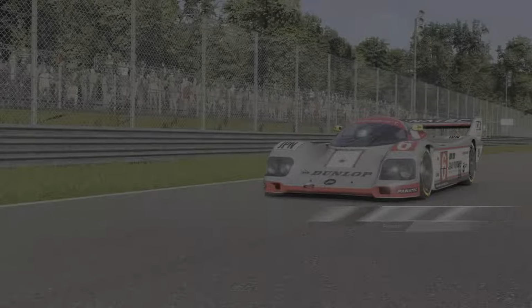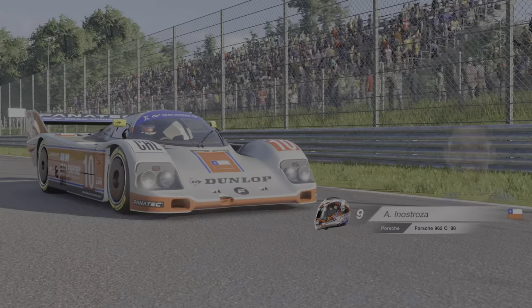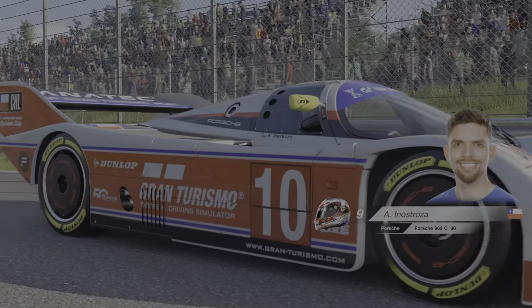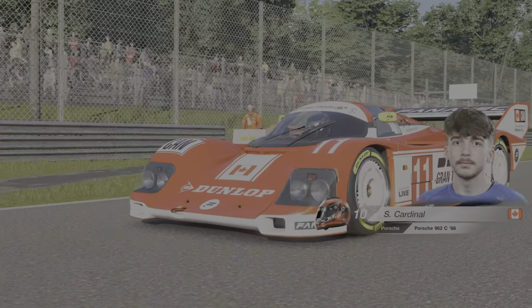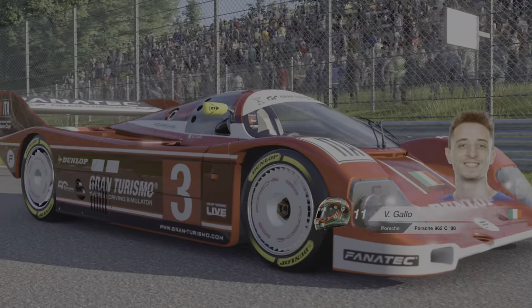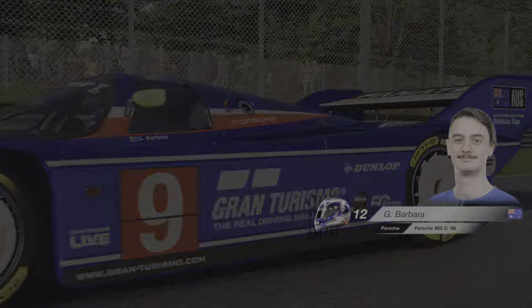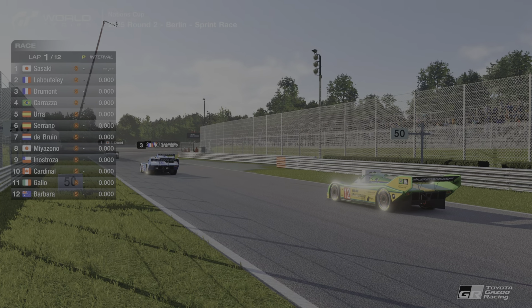Kai de Bruyne is next up on the grid in P7 with Takuma Miyazono, the four-time champion, for company alongside. Then Angel Inestrosa, tricky qualifying for the Chilean driver. He will have Samuel Cardinal alongside him. The final row of the grid is comprised of Valerio Gallo, whose lap time was disallowed in qualifying, and Guy Barbara, the only driver who was worse off, courtesy of that spin on his one and only flying lap.